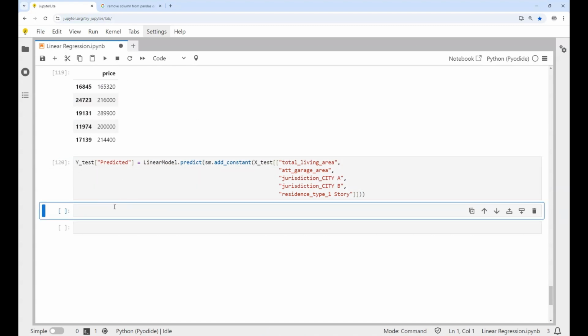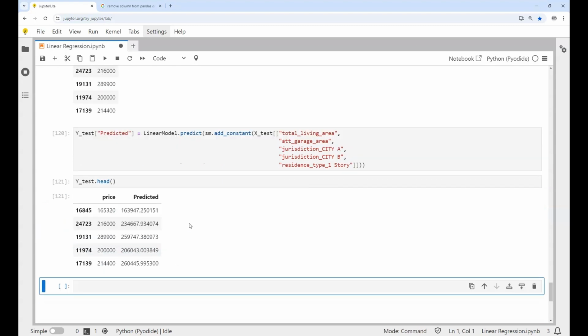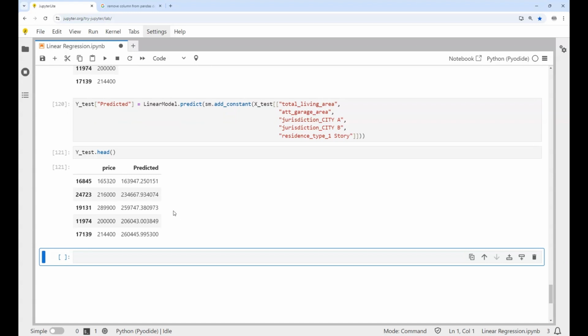So if we run this, we won't see anything. What we can then do is look at our y test data set, y_test.head, and we now have a new column in that data set. Next to the price, which is the actual price that we're trying to predict, we have a predicted column, which is what we created up here.